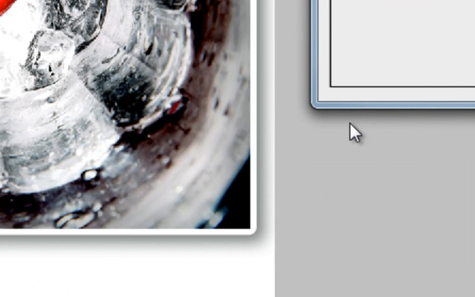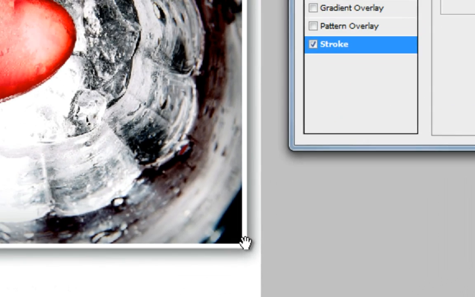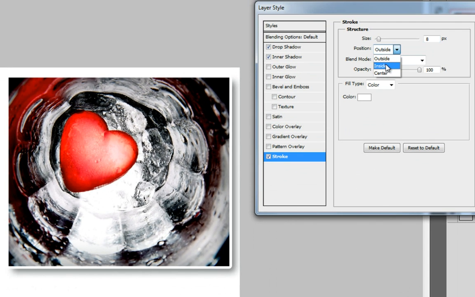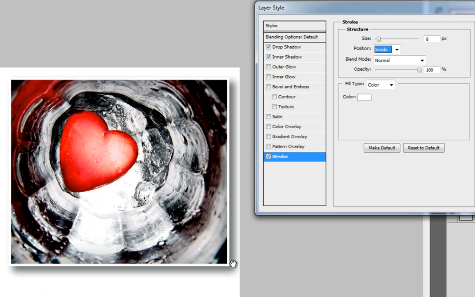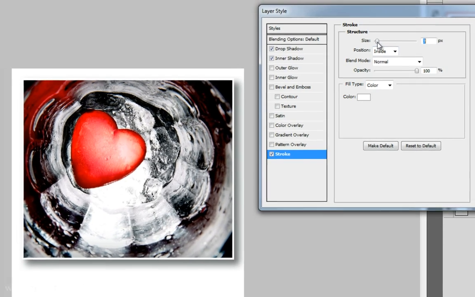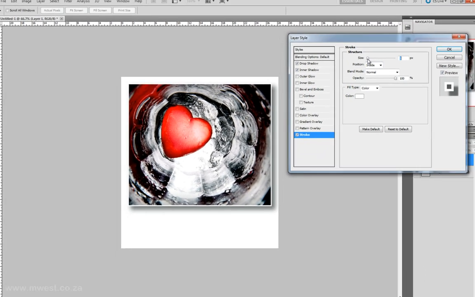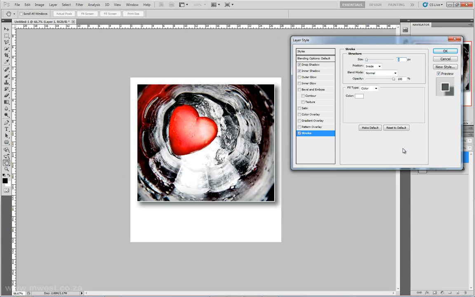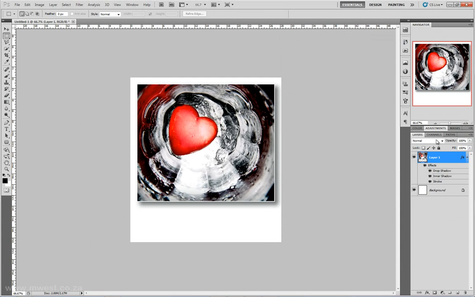The only thing I don't like, it's got those rounded corners on the edge. So I always prefer to rather put it on the inside, and then it's got a square corner right there. So I'm going to rather put it on the inside, and then I'm going to make it a little bit smaller with the size, maybe say like 3 pixels. Now once that is done, I can click OK here, and I've now created a lot of different effects. I've created a white stroke, a border around the image. I've created, as you can see with the dark corners on it, a vignetting effect with the inner shadow. And I've also created a drop shadow.